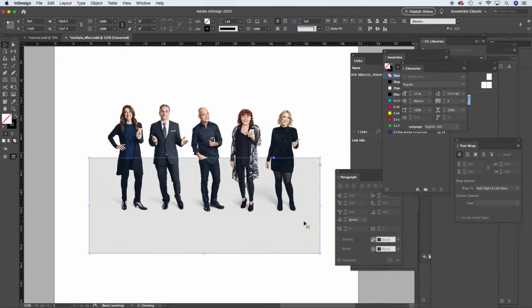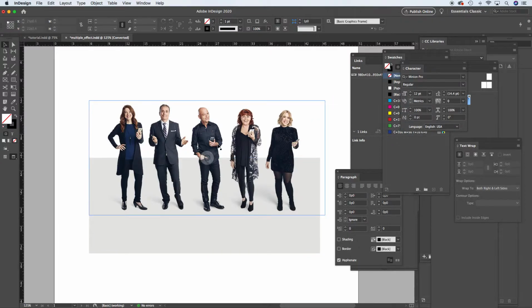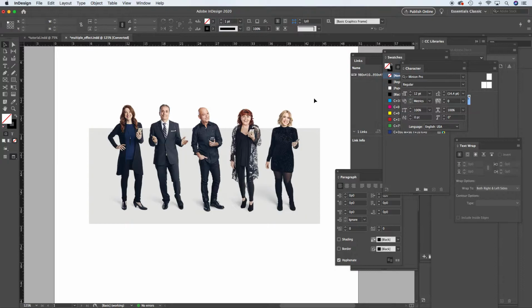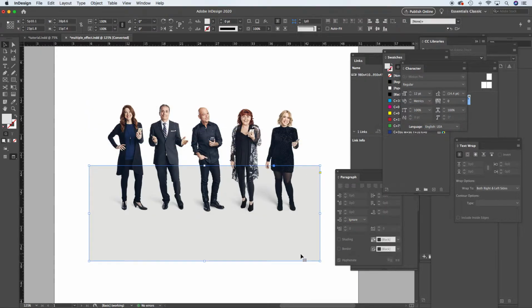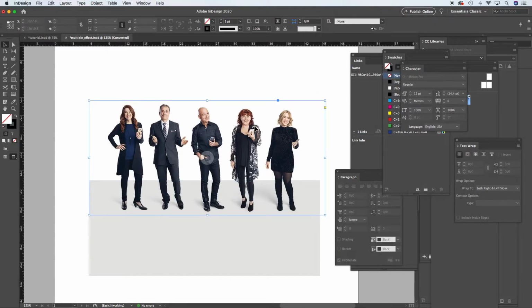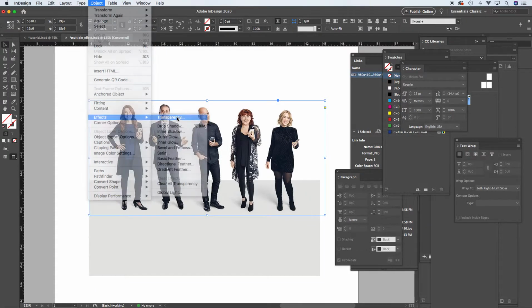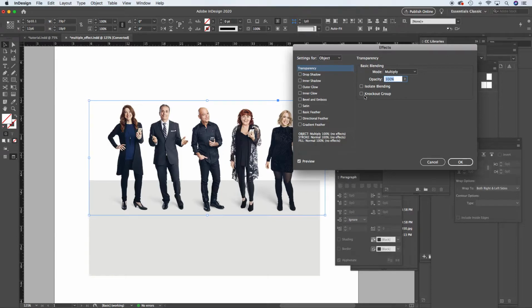For the most part, we should be able to do it. And you see it a little bit on his hand, but again, our eyes are kind of deceived by the sectioning that the waist creates, and we can get away with that line being there. Now, obviously, if we put it somewhere up around here, that's going to look awkward. We're certainly going to see it in the lighter parts of the image. So that's a quick workaround that allows you to, for now, use an image using the multiply. That again was in the Object menu, Effects, and Transparency, and I changed the blending mode to multiply.